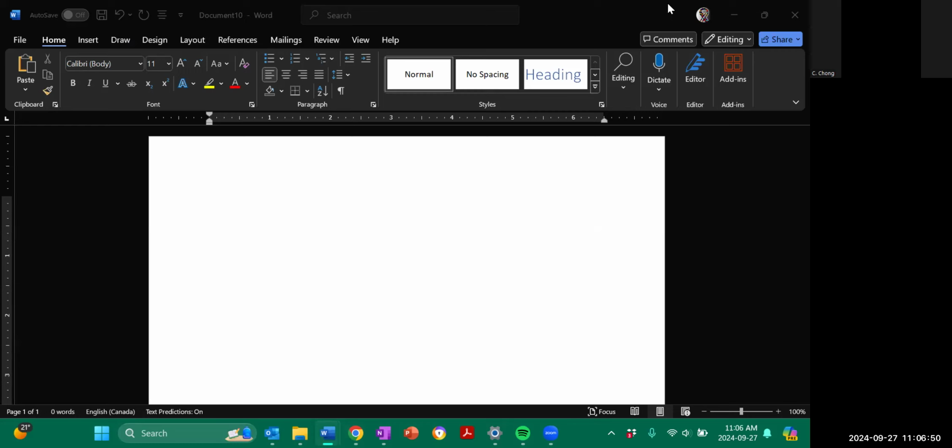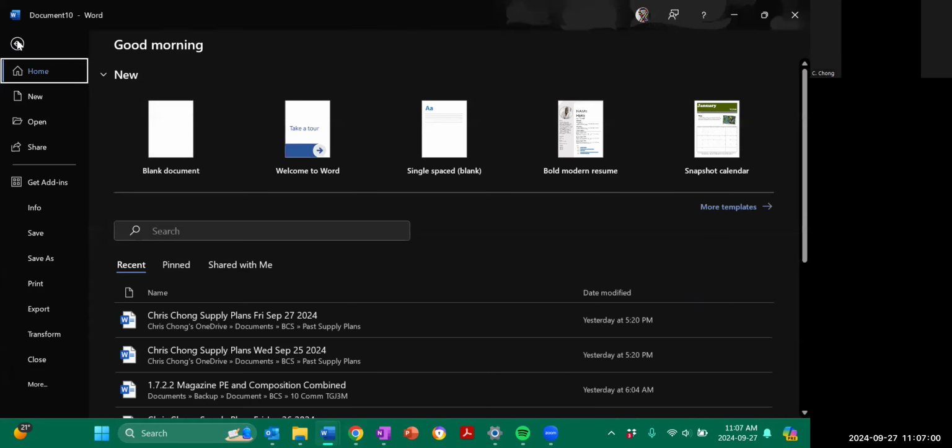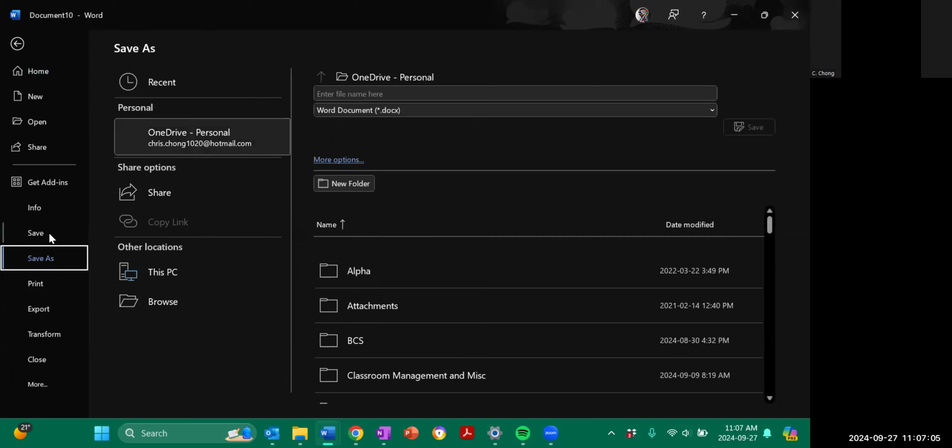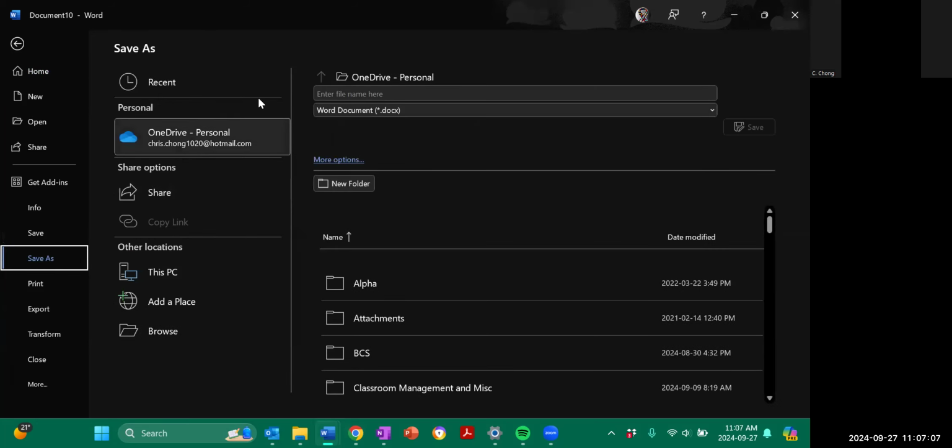you'll notice mine might look a little different than yours since I'm at home. But the first thing you want to do is to save it. You can do that by going to File and Save or Save As. I have some different options, but in general, we can hit Browse.